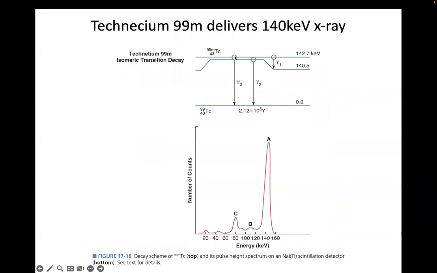The gamma ray transition for this material. This material is called technetium 99, and there's a number of different nuclear decays that occur in this material, but the primary one produces this 140 keV photo peak that's coming out. A number of photons are coming out of the substance, but most of them are this 140 keV photon. And so this is the peak that we concentrate on and tune the scanner to detect.